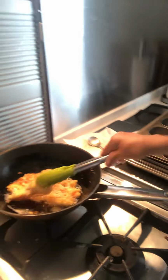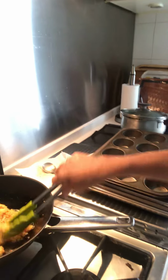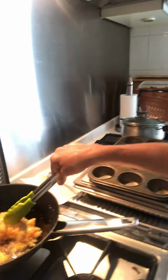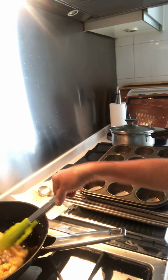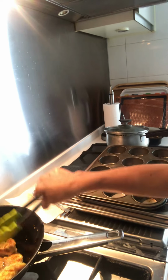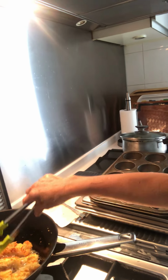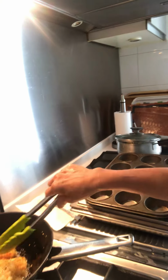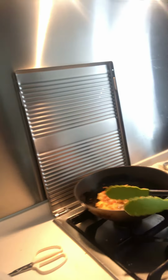Then you can put it in the oven. But I'm very busy here, sorry. It's crowded, so you just do it like that. Just flip it over, and let the chicken get a little bit brown before you put it in the oven. You put it in the oven because it makes it soft, and the texture is tasty and nice. It's here. That's it.